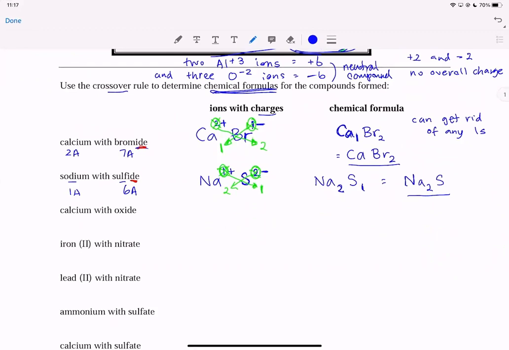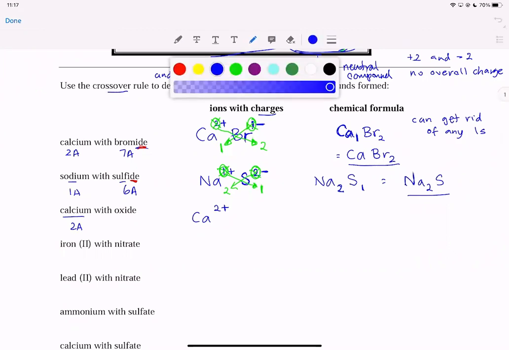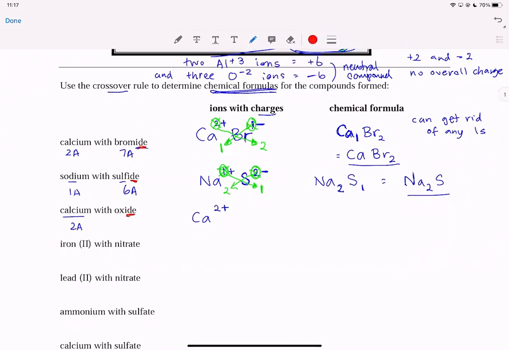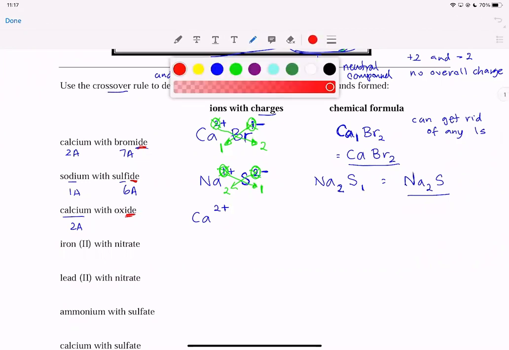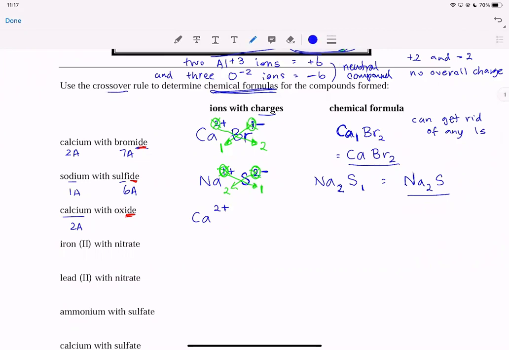So when you have calcium, this is the element symbol Ca, and we had seen that before from family 2A, it forms a 2+ ion. For this one, it is oxide. The IDE ending should tip you off, and you think, okay, that means it's a negative charge anion. It's over on the right side of the periodic table. Those anions are nonmetals. So that's oxygen in family 6A. So that's the element symbol O. And in family 6A, these are 2- ions.